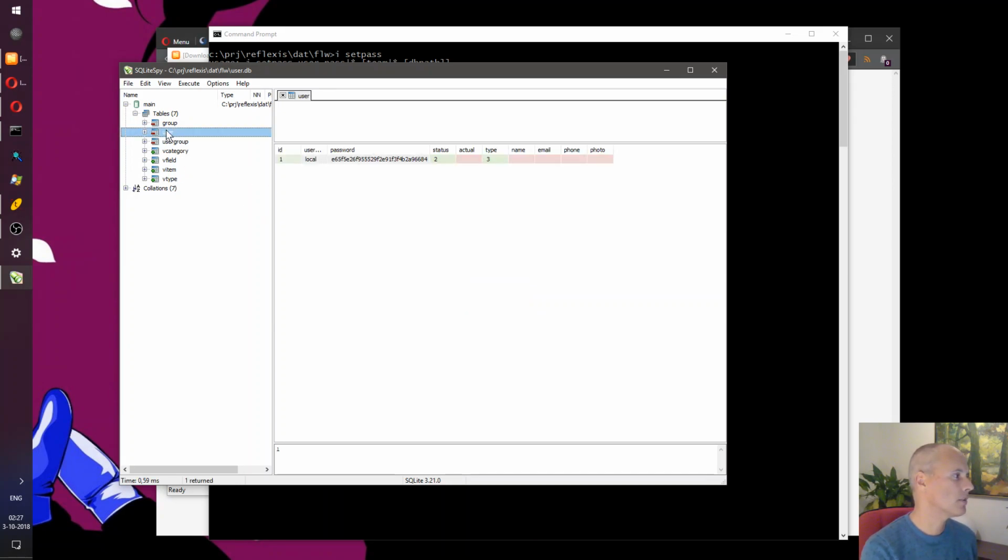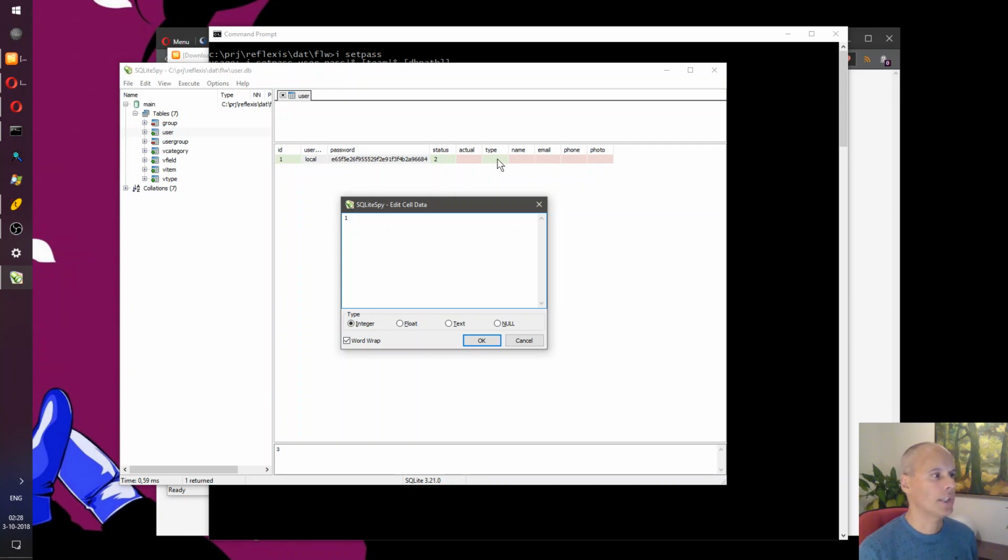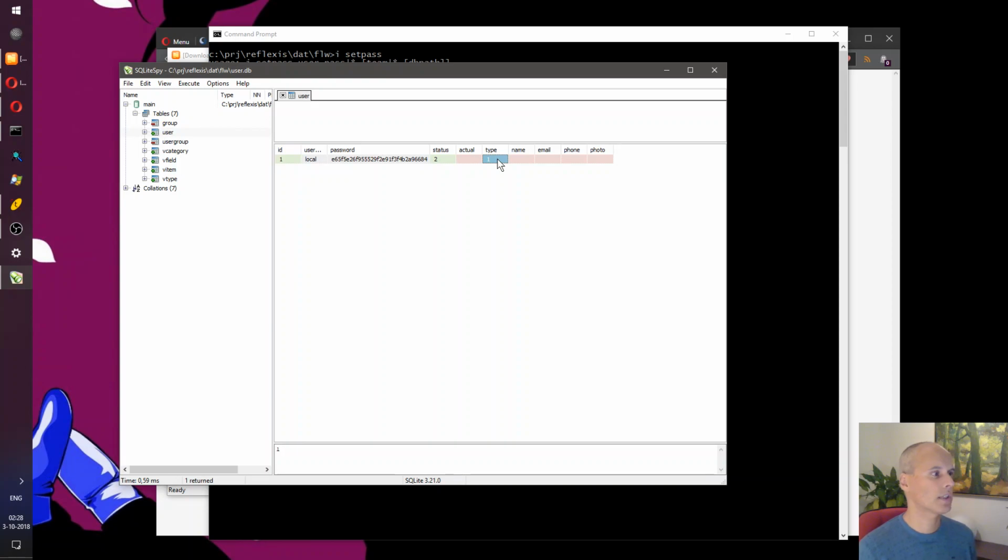It doesn't update the tree correctly, but no, funny. Yeah, it has created a local user with a hashed strange password, and since we've opened it, let's change the type of user to 1. So users can have different types with different kinds of privileges, and type 1 is actually the highest level privilege.